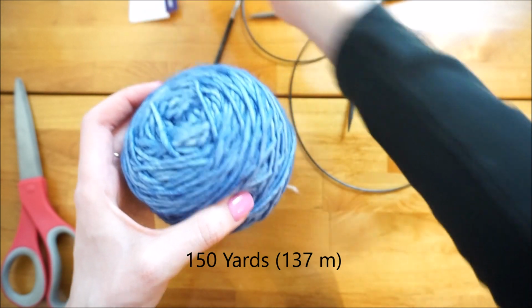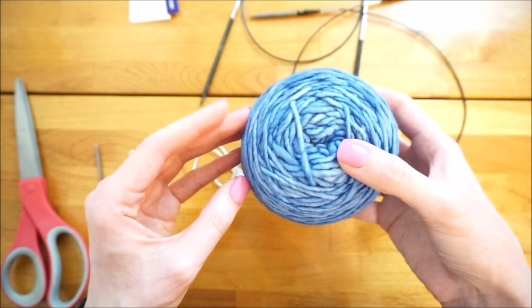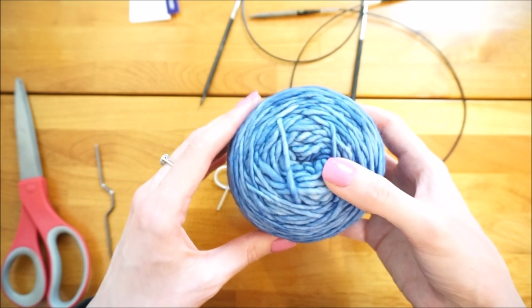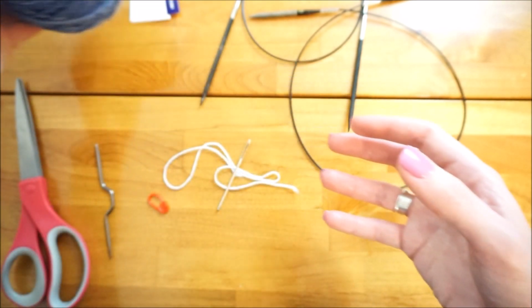So just make sure if you buy a 100-gram skein or ball of yarn at your local craft store, you're going to use that full thing. But if you're buying the 50-gram measurements, you're going to want two of those.